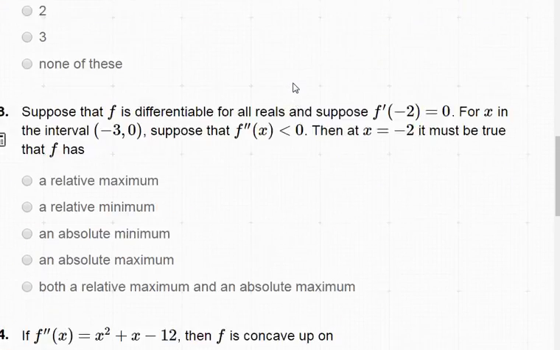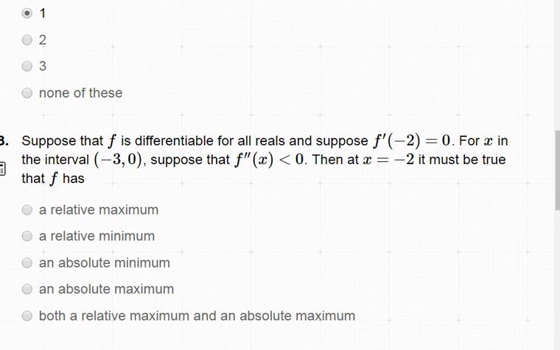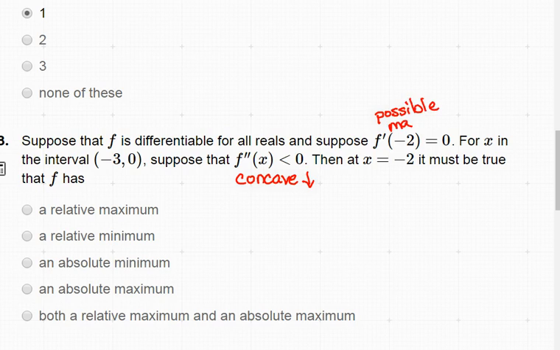Number 3. Suppose that the function is differentiable and the derivative at negative 2 is equal to 0. So, x between negative 3 and 0, suppose that the second derivative is less than 0, so I'm thinking concave down. On that interval, when I see the derivative at negative 2 is equal to 0, that's a possible max or a min. I haven't even looked at the answer choices yet. I'm just trying to collect information. Then, at x equals negative 2, it must be true that f has. So pretty much, they're trying to get us to determine whether this possible maximum or minimum, which one is it? If the curve is concave down, then a maximum is created.